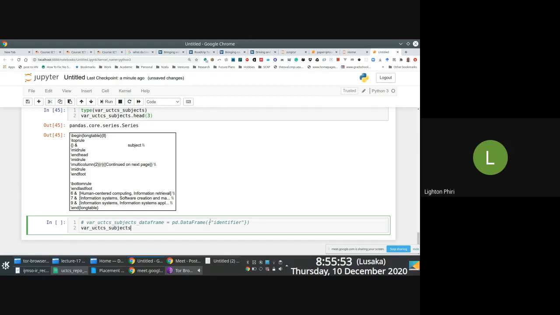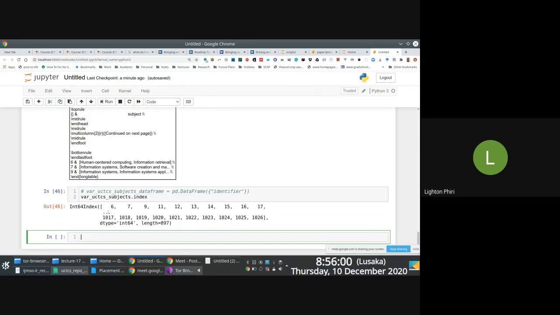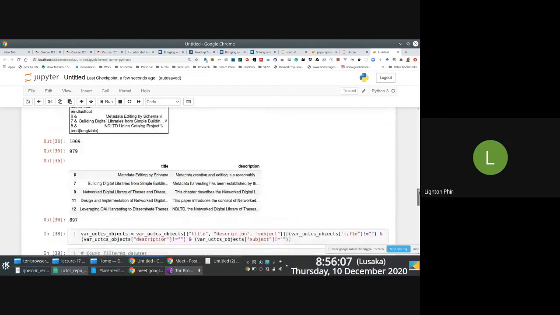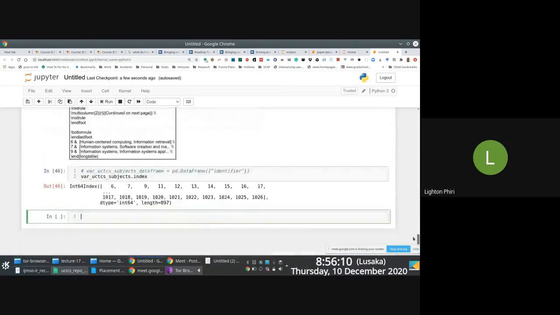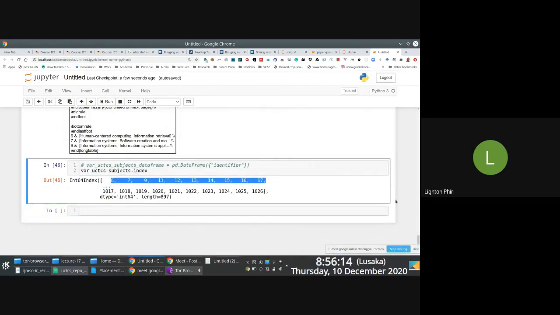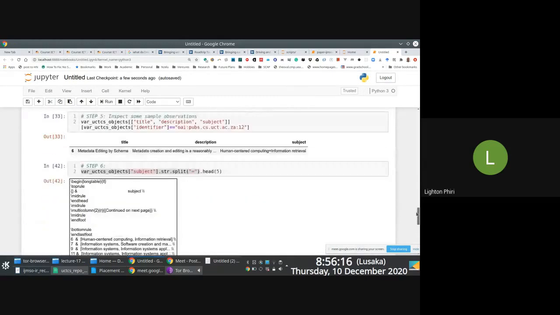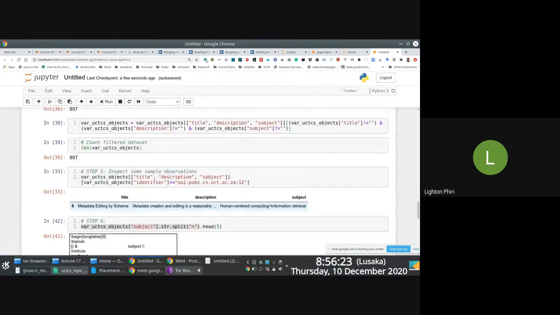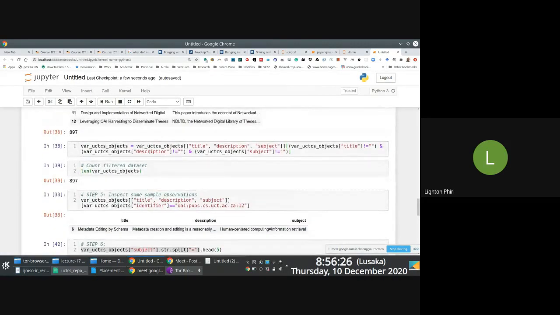this is a series, so we should be able to pick out something like the index. Beautiful. Okay, the indices are different, I think, because we plucked them out. That's fine though. But you want to make sure that you don't pollute them the way I have. You want these indices here to match the identifiers. The reason they don't match here is because at some stage we decided to filter out the titles, and I think it's here.